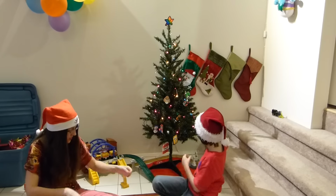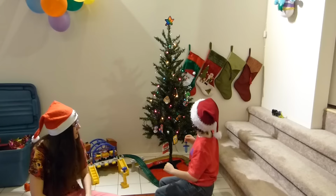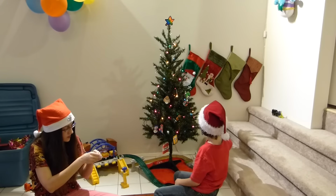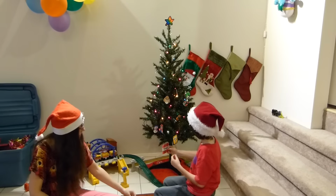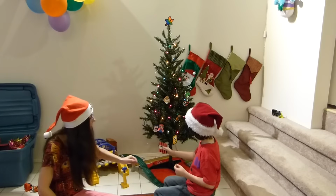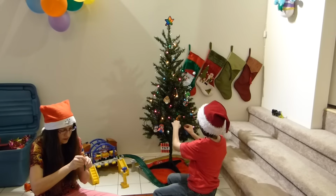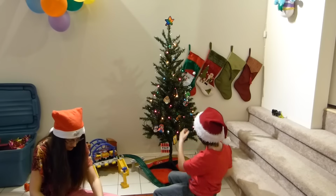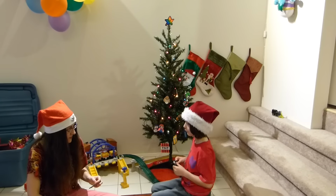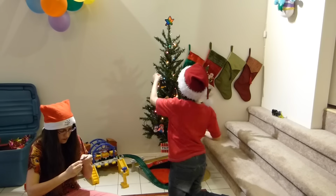Can you show what you're putting on the tree, or are you forgetting? Yeah. Okay. So here's a diamond sword. I didn't put them sideways so you can see them. I think they're kind of going a little bit sideways. You don't want to go straight. Oh, that's okay. They don't like going straight. But the diamond sword, yeah, I like it. You pinned a lot already. A bomb. Here I'm gonna put.